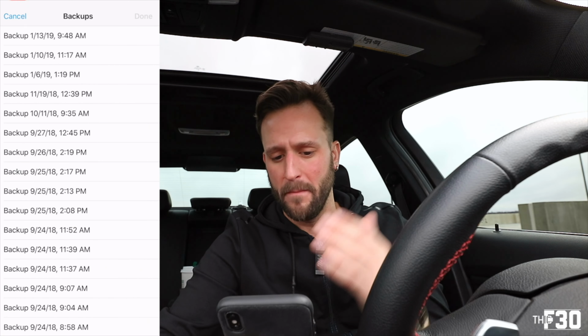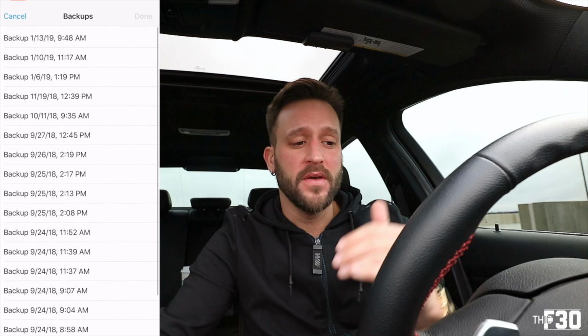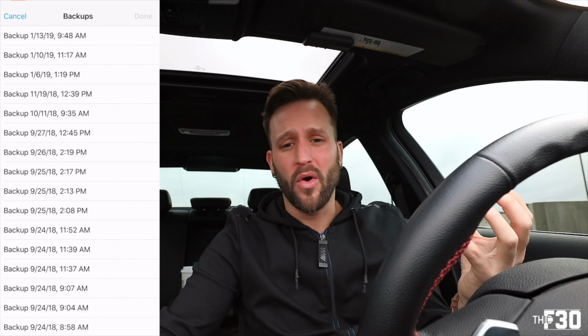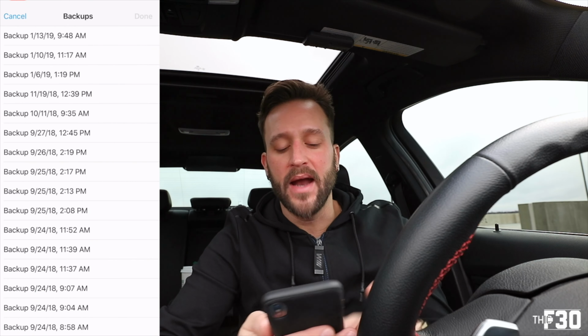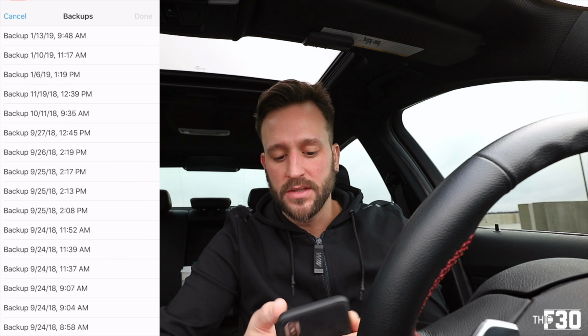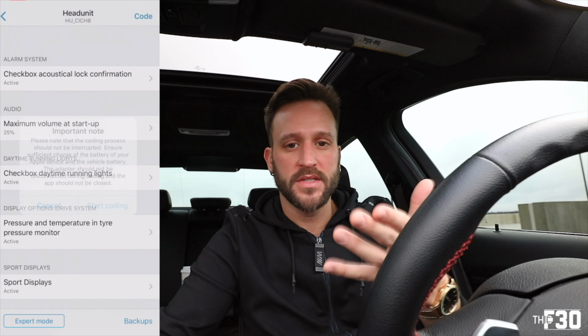If you look through here, I have a bunch of them. I've coded my car a ton of times. But I have had to rely on that backup a few times because something has acted weird or I just didn't like the new function. So let's just pretend that that last thing I coded, I hate it. I absolutely hate it. I wanna go back, done. Let's code it back. We just start coding from the backup and the car takes care of the rest.